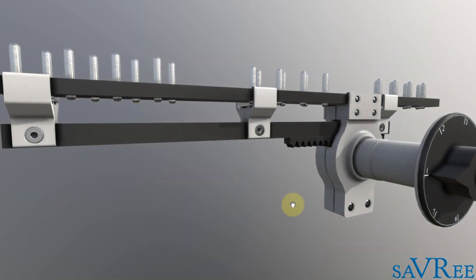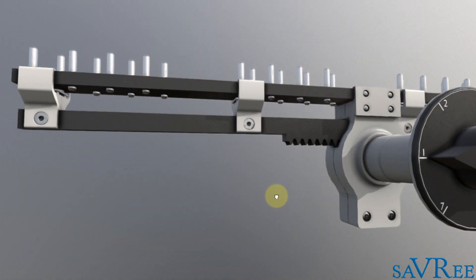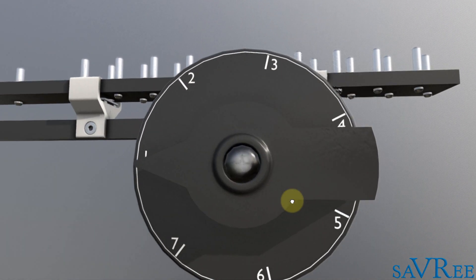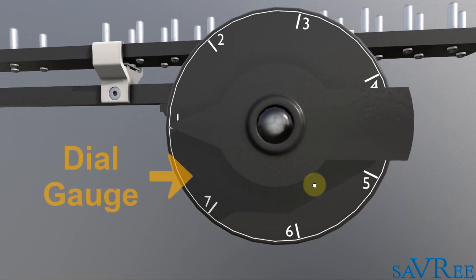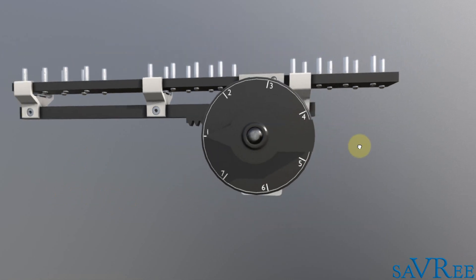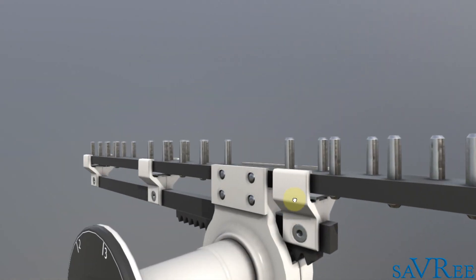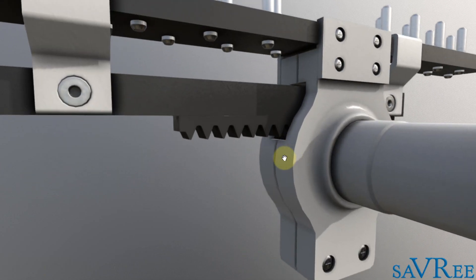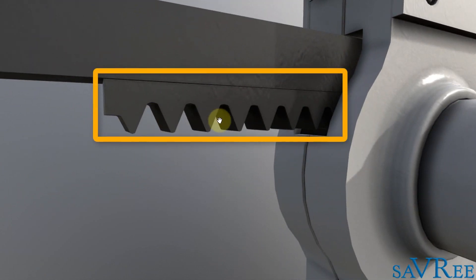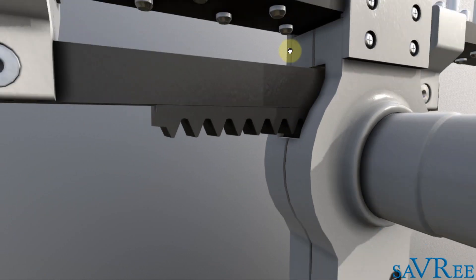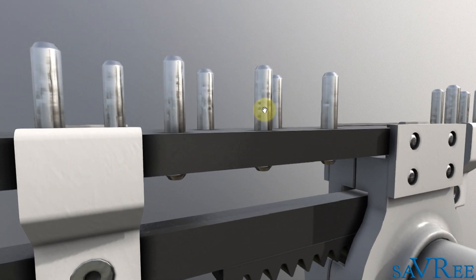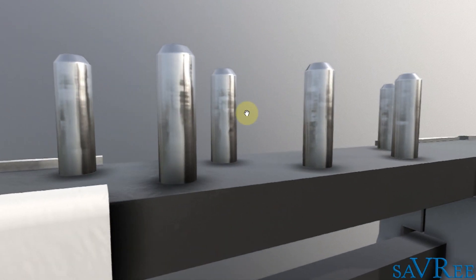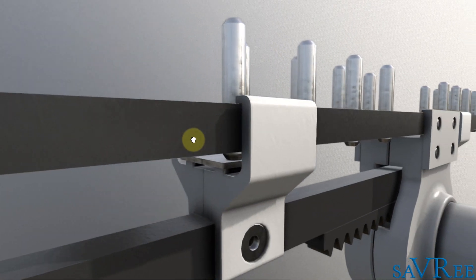Now offload tap changers are installed on electrical transformers, and let's have a look at some of the components quickly. We can see here we've got a dial gauge with some numbers on it—one, two, three, four, five, six, and seven—and then at the back here we've got a rack and pinion type of arrangement with these funny shaped teeth. Above those we've got some pins that stick out; these are actually used for electrical connections.